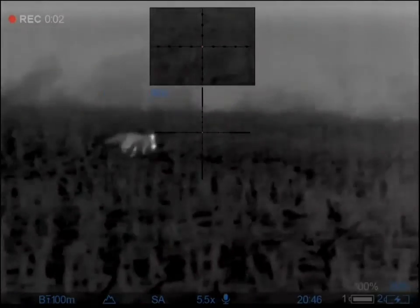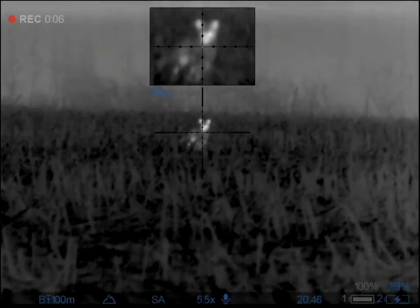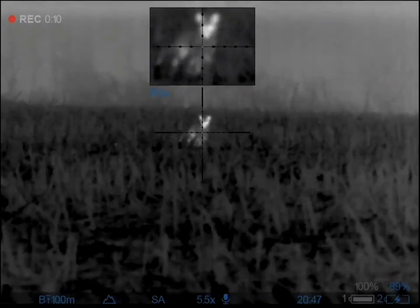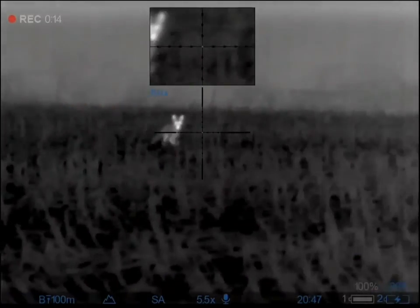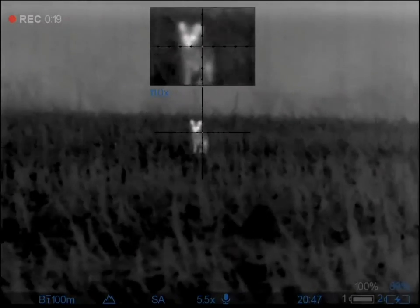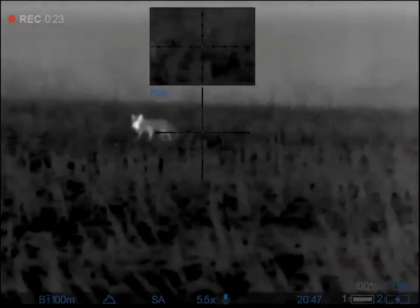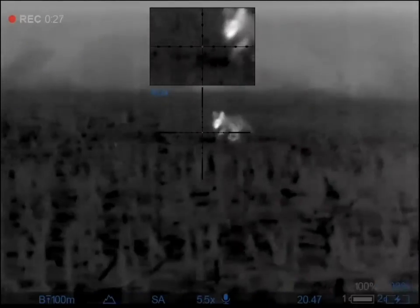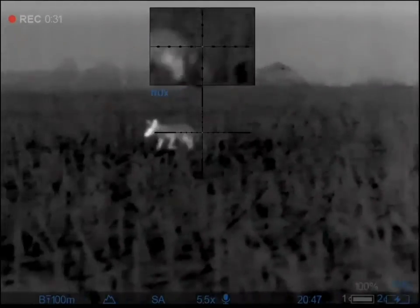This was a fox that I called in first thing Friday night. Pretty easy to tell it's a fox just by its tail and movement, really. Plus, it's straight downwind of me and still curious enough to come back in. At first glance, it's pretty. You could pretty easily think it's a coyote if it's facing you, but if you see it moving right there, you can just tell.